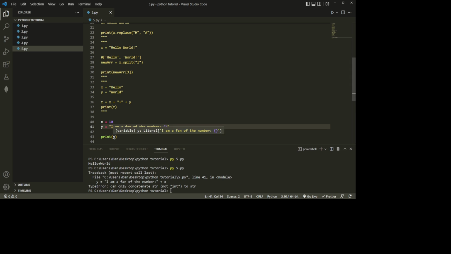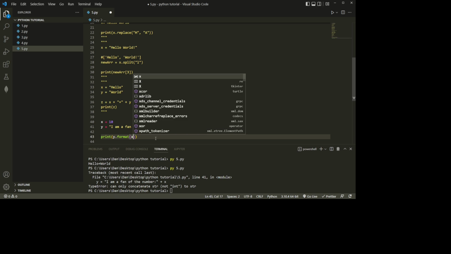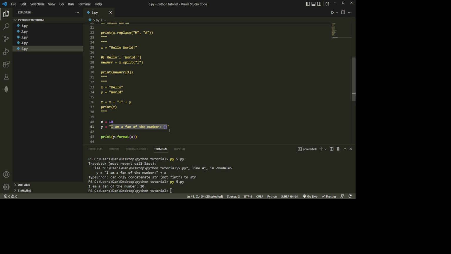Then we take y dot format, and inside of here you put the variable that you want formatted into those curly brackets. We save that, run our file, and you see I'm a fan of the number 10. So this is a way to insert an integer into a string. Very useful.